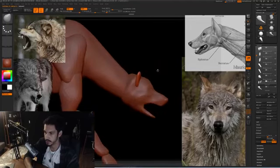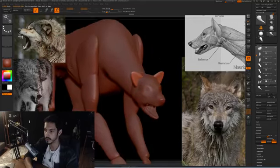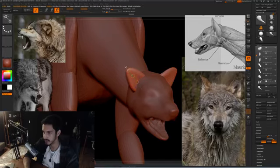Ears. I think I'm going to rotate these guys. So we can hit R, and you go to transpose. And I'm going to click right here. Where you first click, it's going to be the pivot. And I'm going to click here. And the second pivot is going to be where you leave the click. So I click here, drag until I'm here, and let go.